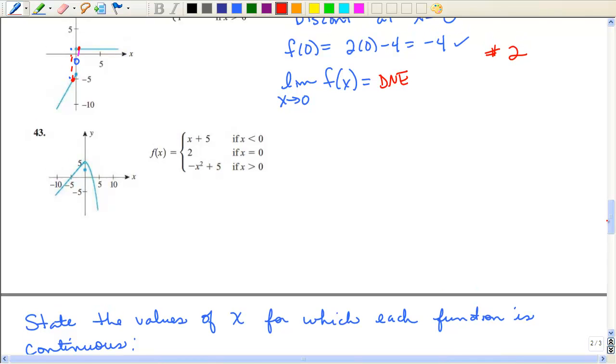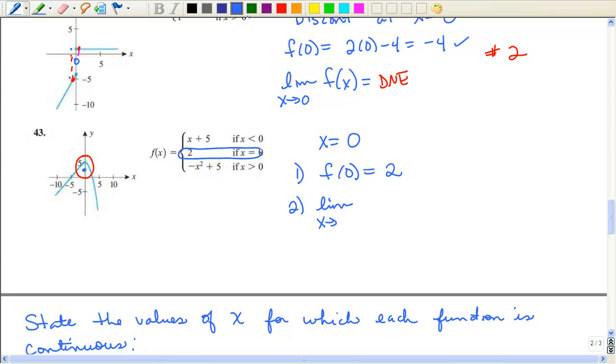Okay, are there any holes or jumps? Well, yes, there is. Again, right here, right there. And what is the value of x when that happens? Well, it just so happens, coincidentally, that it's discontinuous at x equal to 0. All right, so if I look at the condition, condition 1 says, does f of 0 exist? Yes, it does. In fact, there's a point when x is 0, y is 2. But what about the limit?